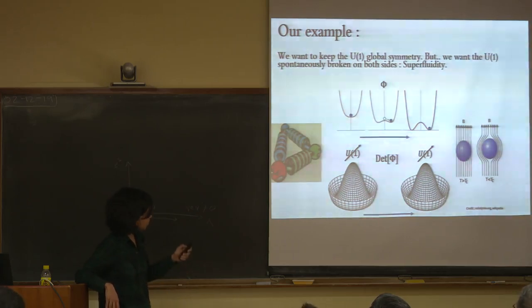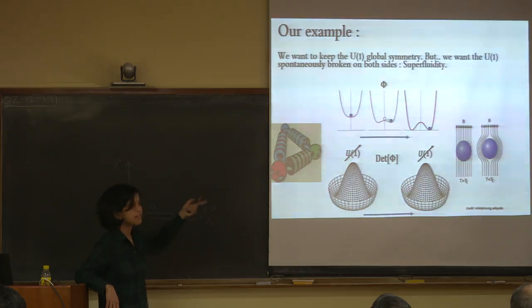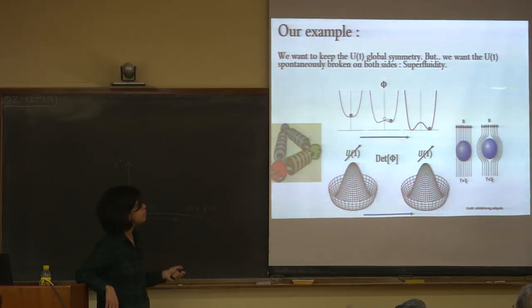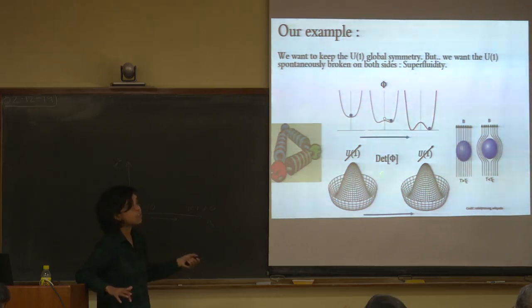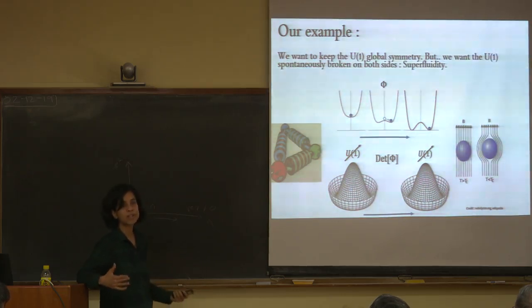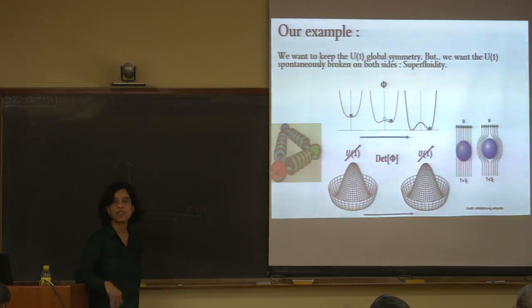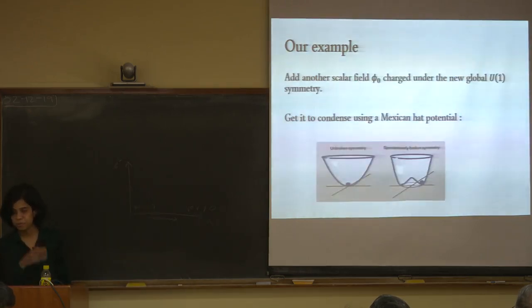Okay, so you can take the same example that I was showing you, which is that SU(N) gauge theory, and you're dialing parameters to go from a region where phi has a VEV to a region where phi doesn't have a VEV. Sorry, the other way. Here the phi field has a VEV, here it doesn't. But I want the following to work: that determinant of phi has a non-zero VEV on both sides. So I have to do something to the potential so that this happens, okay?